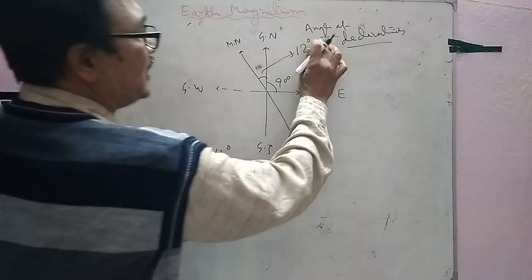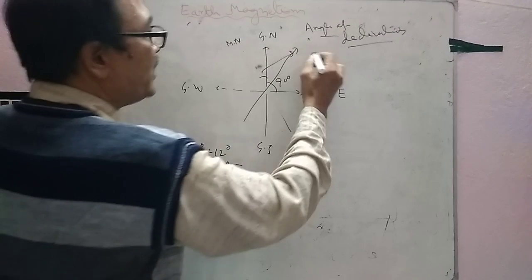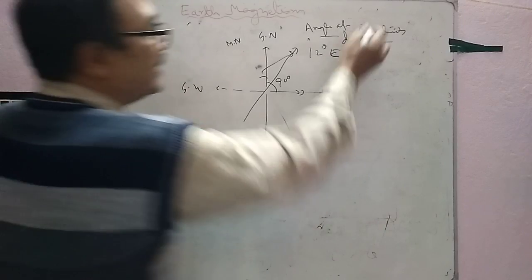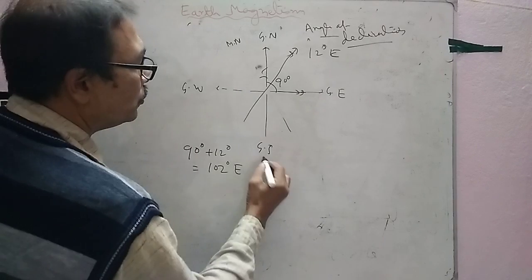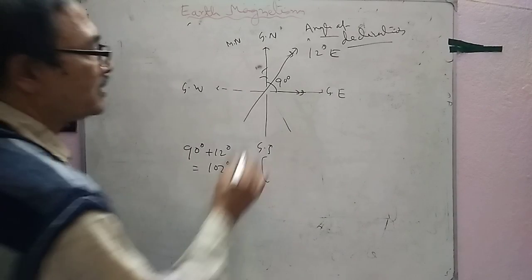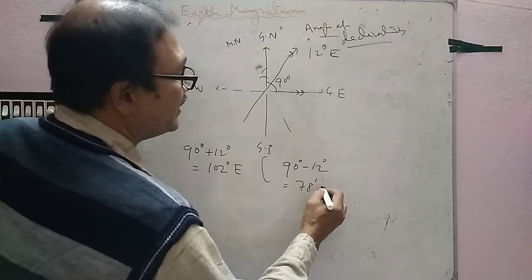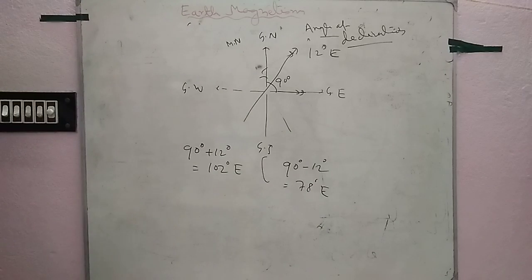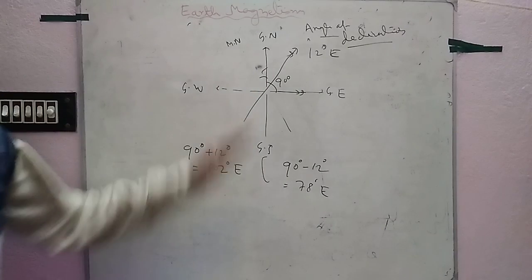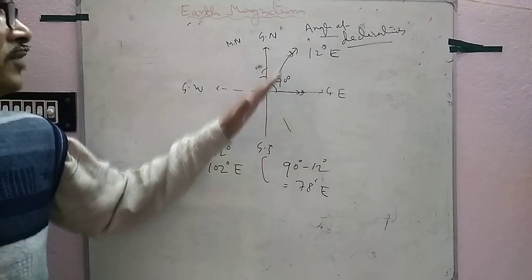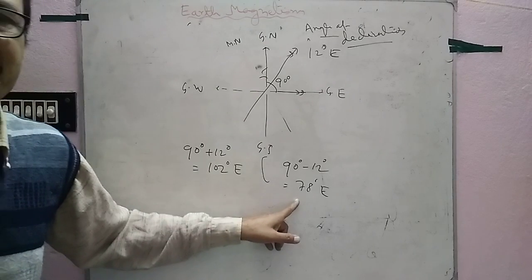Maybe if it is 12 degrees east, suppose the angle of declination is 12 degrees east. So in which direction does he have to start? In this way. So he has to go to the east, 90 degrees minus 12 degrees, that is 78 degrees east from its position, because his compass will indicate the north direction in this way. So from this direction he will move towards the east, making an angle of 78 degrees.